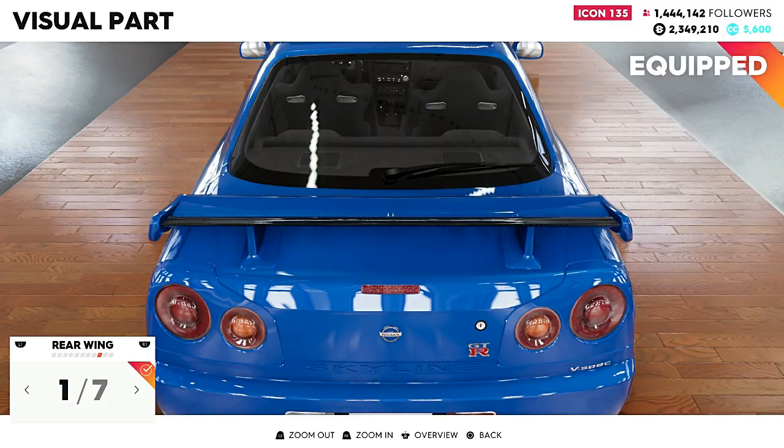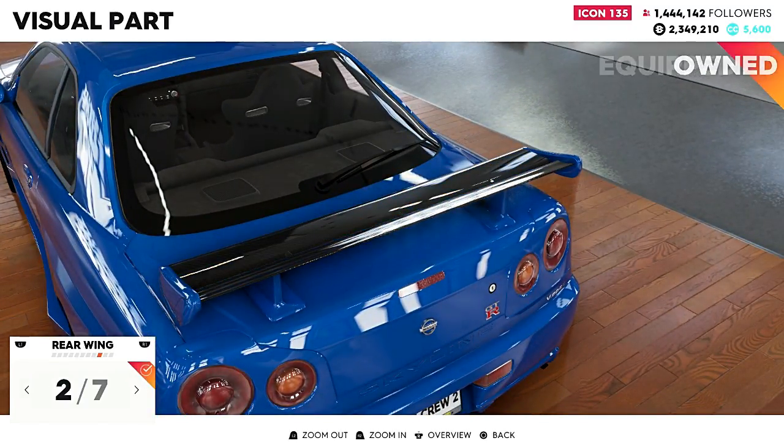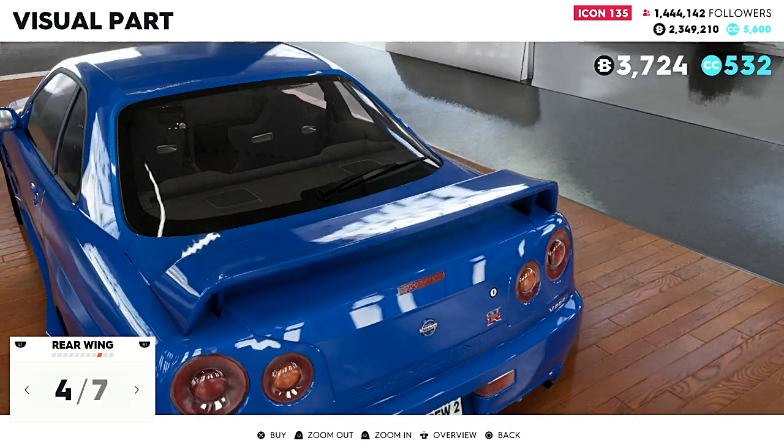Just for myself, not the case. So what we ended up doing, this is a standard wing. We kept the standard wing, but we added a carbon fiber top to it. So we're going with that one. There are a couple other different options as well.